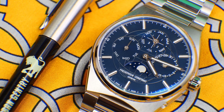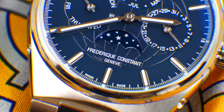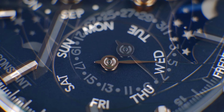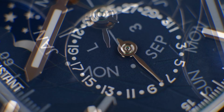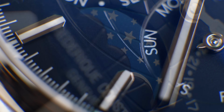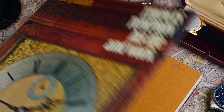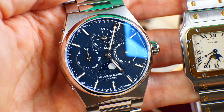The dial, despite the complexity and vast amount of information displayed, is still kept well balanced with illuminated index-style hands and applied markers that also have luminescence as well. This is more akin to sports watches and not the dress watch we typically attribute these types of complications to. Now you start to see why it sounds like I'm talking about a Genta design. That 1970s style modernism is then blended with traditional design elements, like the subdials, most obviously the triple bosom cut moon phase that instantly links back to classical 17th century watchmaking. One immediately thinks of Thomas Tompion clocks, pocket watches by Thomas Mudge, George Graham, and so on.